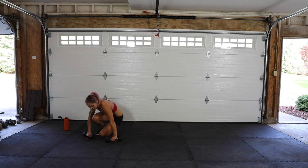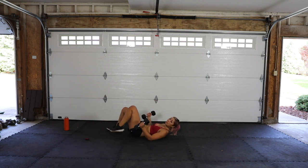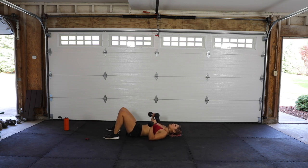So we're gonna do chest presses. If you have a bench, I highly recommend using that for better range of motion. So what we wanna do is, you're gonna press up, bring it down to the ground, and press up. Now, when you do this, elbows are not at 90 degrees. You want about a little bit under, maybe like actually like 45. Elbows back, think of a push-up. Your elbows should not be at 90 degrees.